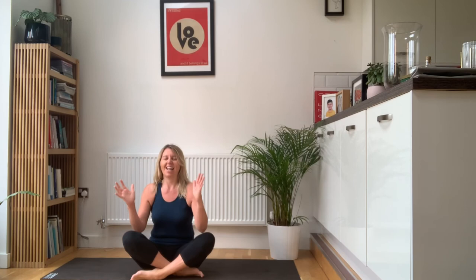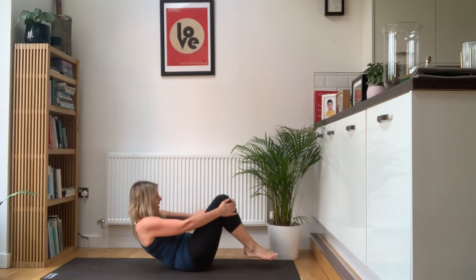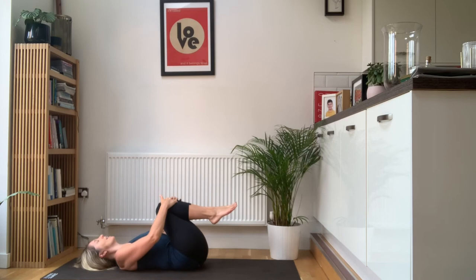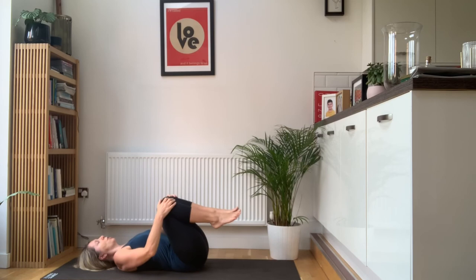Turn around and lie on your back. We're going to spend a good five minutes on spinal mobility — just make sure your backs are feeling good after this. Carefully roll down and hug the knees into the chest, gently rock side to side. Remember, it's very normal to feel a little bit of discomfort in your back when you're doing these practices as you're activating some deep core muscles — quite normal. You're strengthening them at the same time, so over time your core is getting stronger. Just don't let that worry you.